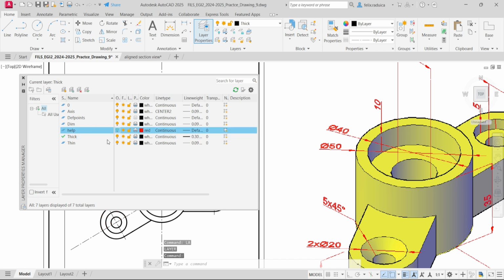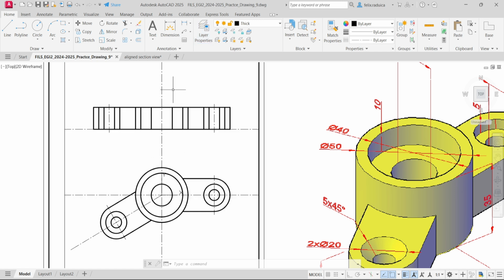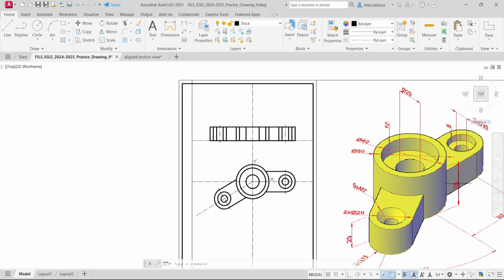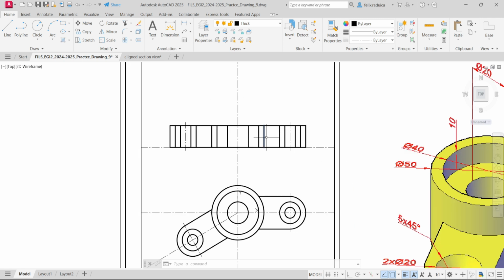So I'll go here and turn off visibility. I have too many lines already. And let's concentrate here on the 3 big cylinders because they are of different heights. So the larger 50 millimeter diameter cylinder and the 40 millimeter cylinder have a height of 35. So that means that here I have to extend these 2 lines and these 2 lines to have a height of 35.